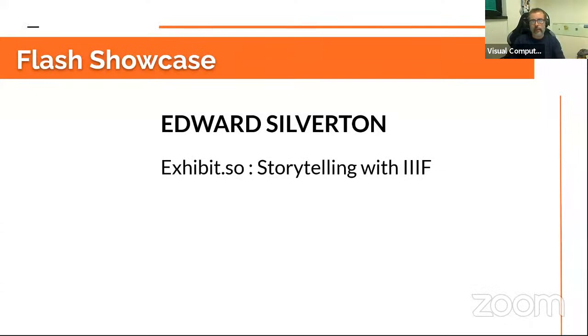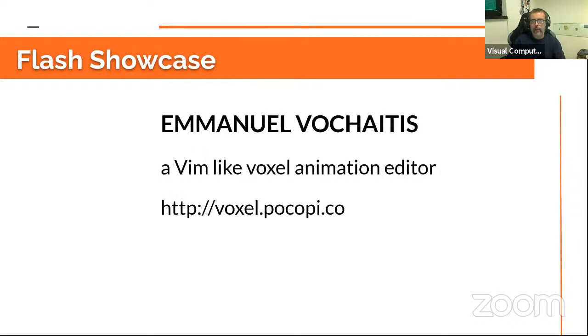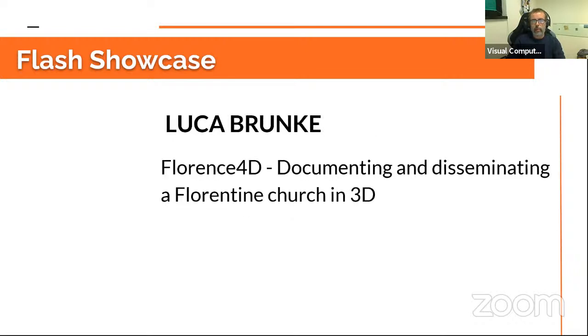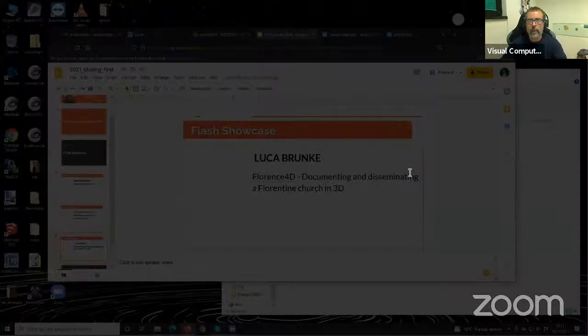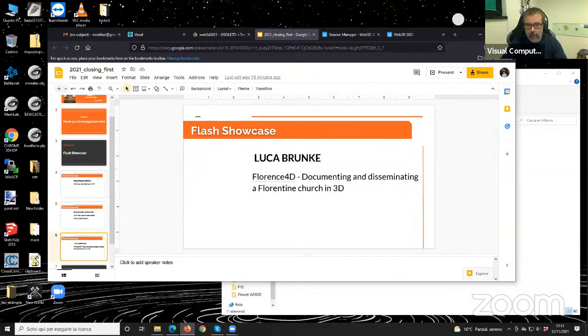So the first Flash showcase is Edward Silverton, exhibit.so, storytelling with IIIF. Then we will have Emmanuel Vokaitis, a Vim-like voxel animation editor, voxelpocopy.co. And then we have Luca Brunk, Florence 4D, documenting and disseminating a Florentine church in 3D. I will now give the floor to the first presenter of this session. So Edward is already one of the panelists. You can share your screen and present your work to the audience.